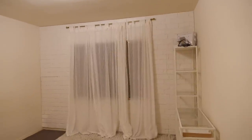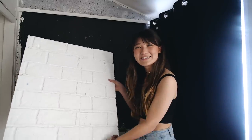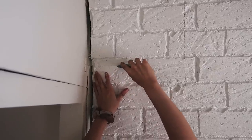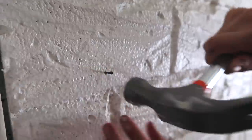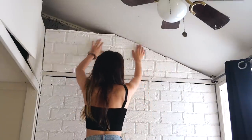Anyways, a couple months ago I moved out of my old apartment and I've been looking for a new home for my styrofoam baby. I figured this would be the perfect thing for David's wall — I think he'll be a good adoptive father, and I'll get visiting rights occasionally when I come to see him. To install my faux brick wall, I trimmed the styrofoam to size with a box cutter and then nailed it into place with some small finishing nails. If you don't conveniently have old faux brick laying around, they also sell pre-made faux brick sheets at Home Depot that you can buy and apply this same technique to.